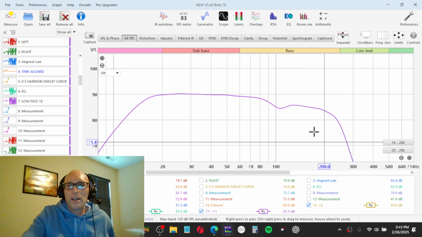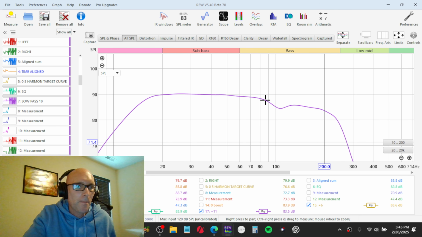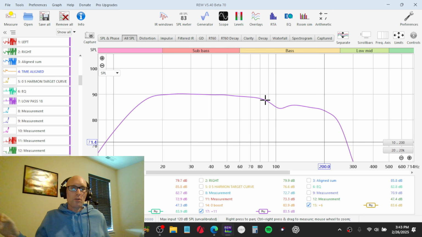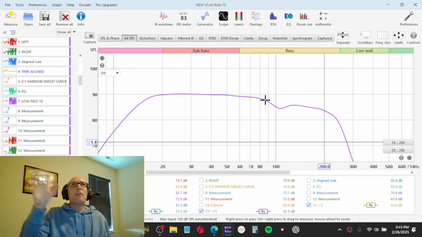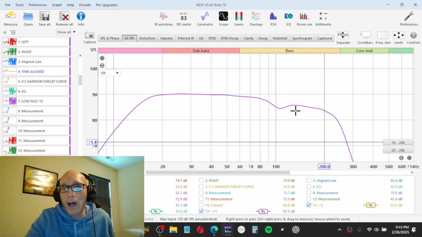So another thing as well is if you're applying maximum level boost here, like let's just say a plus 18 or you apply a plus 12, you might watch a movie one time and there's parts of the movie that are just taking off and they're making your walls just vibrate like crazy. Well, it's because you're using a plus 12 dB boost at this part in the sub. That's why.